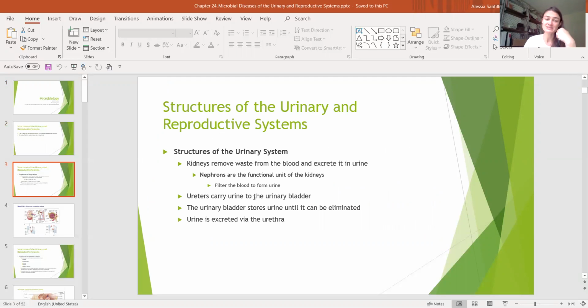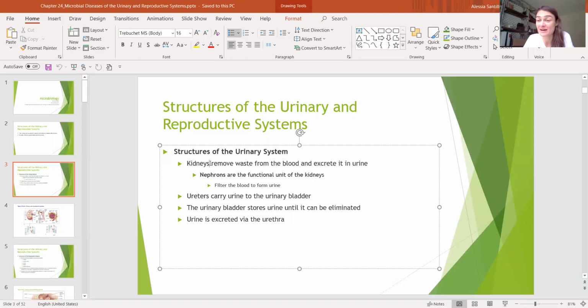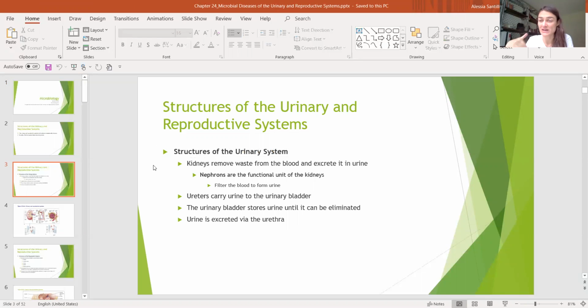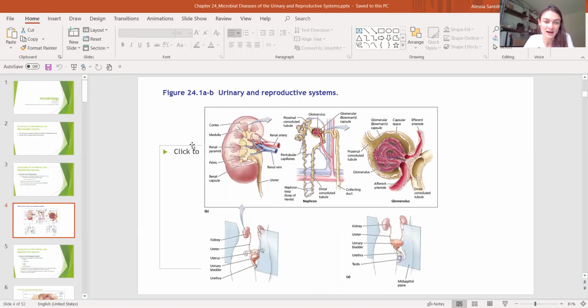So let's look at the urinary system. Everyone, male and female, has kidneys. It all basically starts at these wonderful organs, the kidneys, that help remove toxins and waste from our blood system. When they remove this waste from the blood, it's excreted as urine. Looking at this picture, we have the renal capsule, and then the cortex, which is a lighter color, and then the middle part is known as the renal medulla.